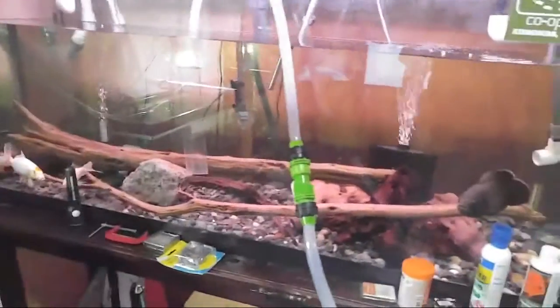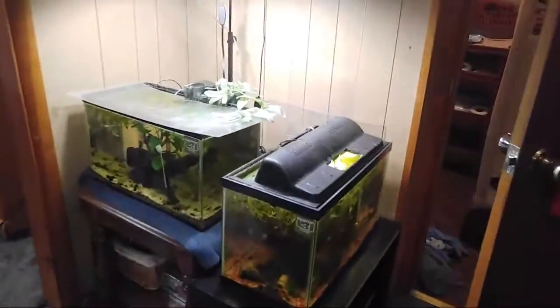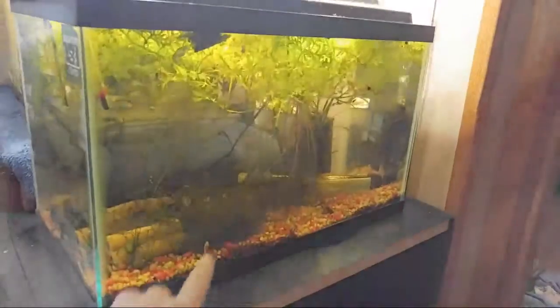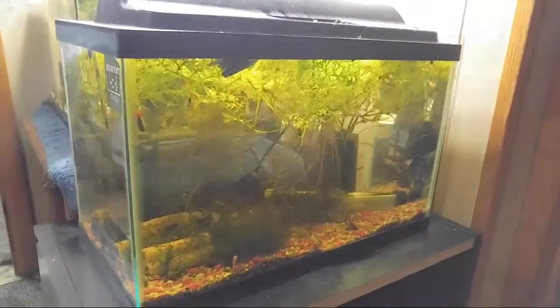So, I never got to plant this tank. Eventually, I'm going to be going to these tanks where I have a surplus of plants, whether it's water sprite, wisteria, java moss, Christmas moss, and stuff like that, and I'm going to move them out.